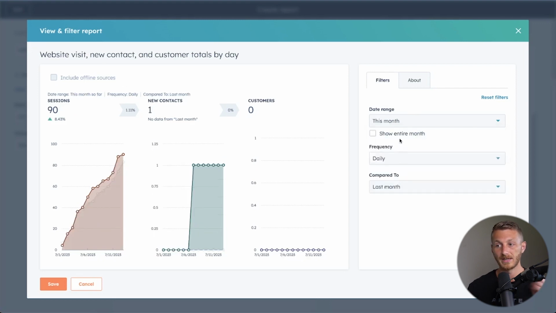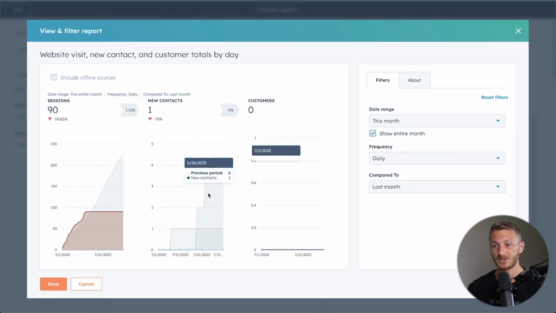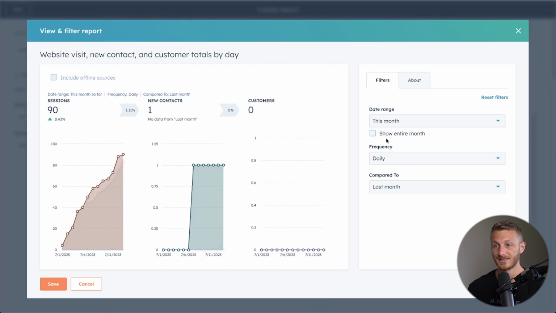And one thing that I don't really like to see is show entire month, just because you got a lot of stagnant here. I like to just have exactly where I'm at in the current month. And then what you can do, you can change the comparison if you do want to have a comparison. If you don't want to have a comparison, you can change that to no comparison. And then you can change it to either compare it to the previous month. So as you can see here, it's comparing it to the previous month. And what you can also do is have it to the year before. So this would be comparing it to the previous year of that specific month. So we'll leave it at last month, and then you can save it.